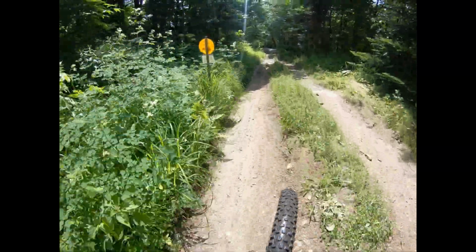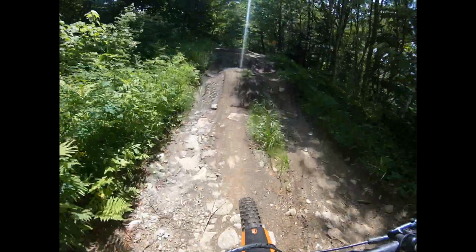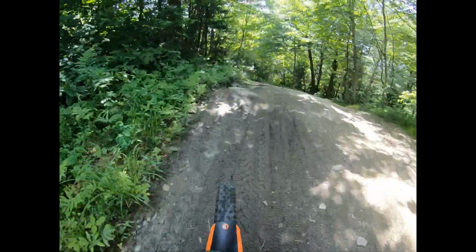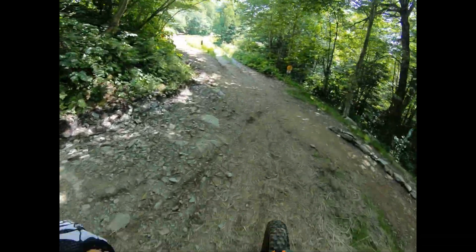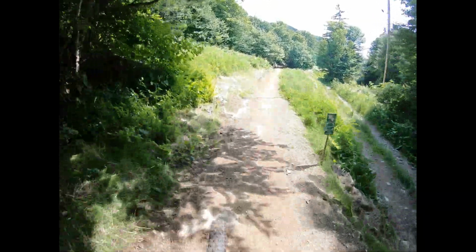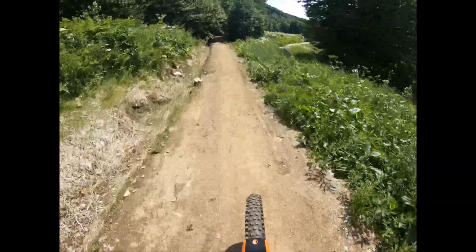Usually I try to go a little bit further to the left. I don't hit the waterfall drop. It's not really my thing. Maybe one day, but that's not today. Nice slab there. Okay, now you can get back on the green trail and avoid that section of work road, which is nice.